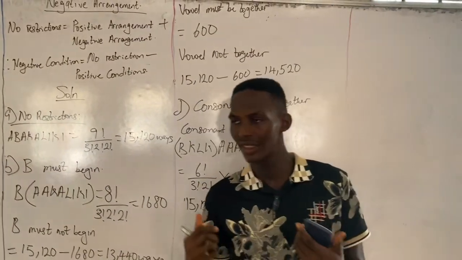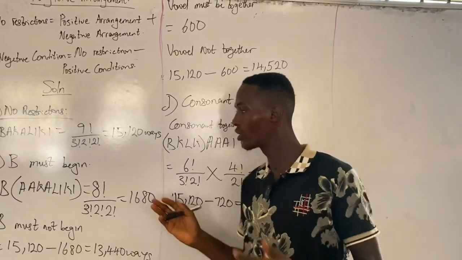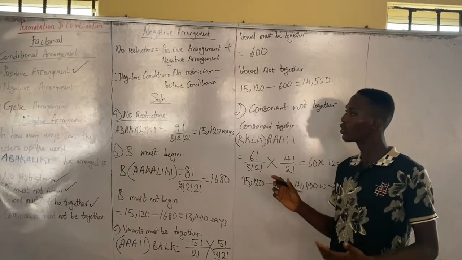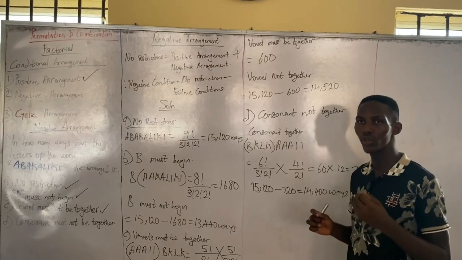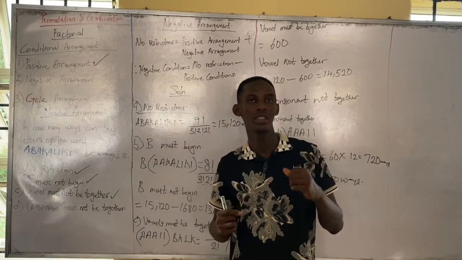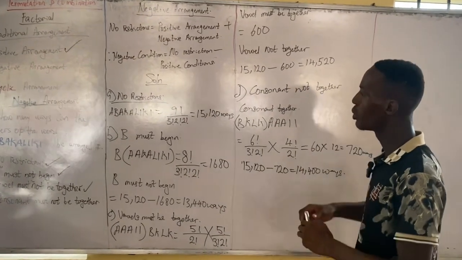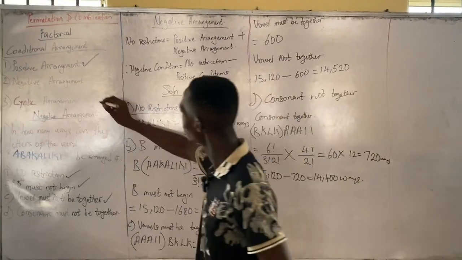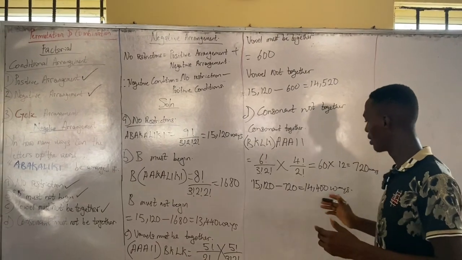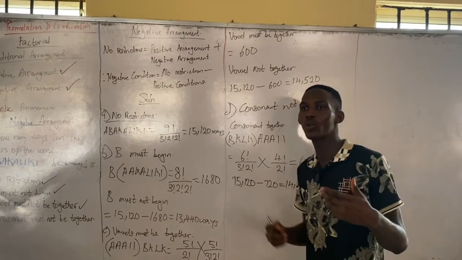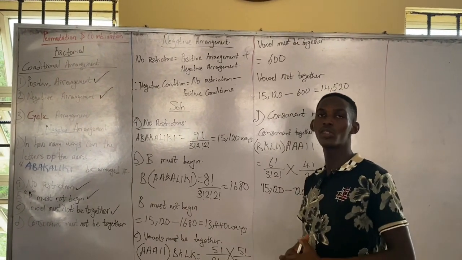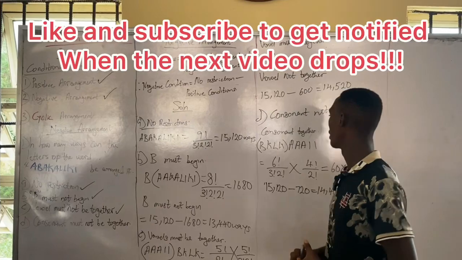So if you do not understand it at this point, I advise that you reverse the video, you backward it to the beginning or to the middle, to the point which you don't understand, and watch and listen attentively to what I said the other time. Now, this is where we are going to be stopping for negative conditions or negative arrangements. So I hope you guys have been able to understand this. And if you have any question after backwarding it several times and you still don't get it, ask your question in the comment section and I will gladly reply to it.